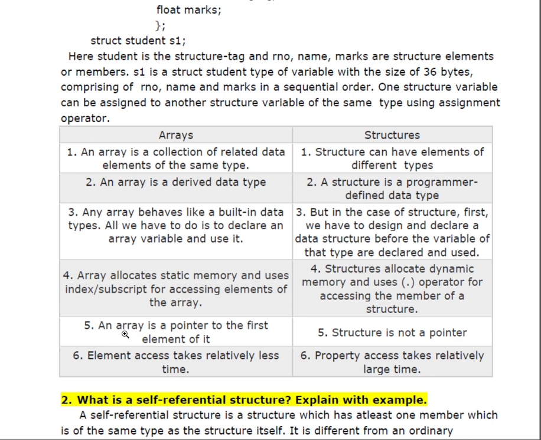An array is a pointer to the first element of it, and a structure is not a pointer. Element access takes relatively less time. Property access takes relatively large time, as it is dynamically allocated memory. That's why it takes large time while accessing it.